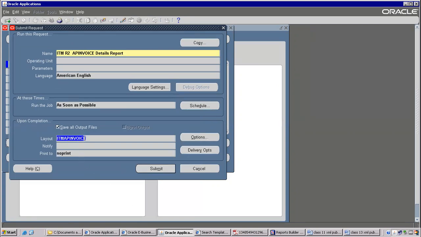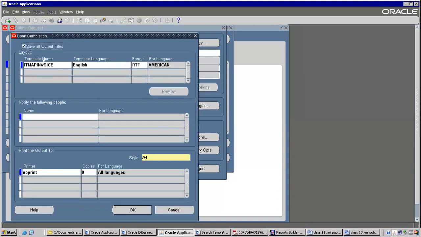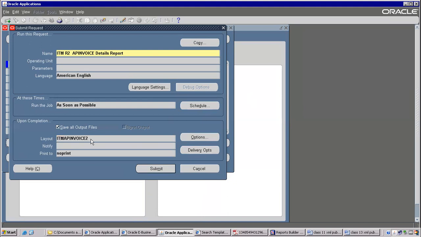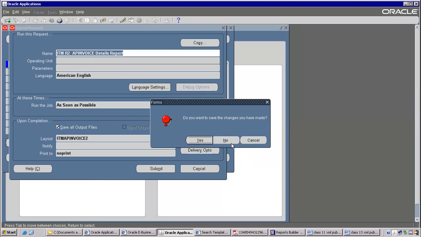If they are submitting 10-15 times every day, then they need to go here again, Options, and choose here. There are multiple templates. Select here, click on OK. These are all additional steps. So the moment we select a concurrent program, it has to pick always the first layout or always the second layout, whatever. For this, setup is required here.